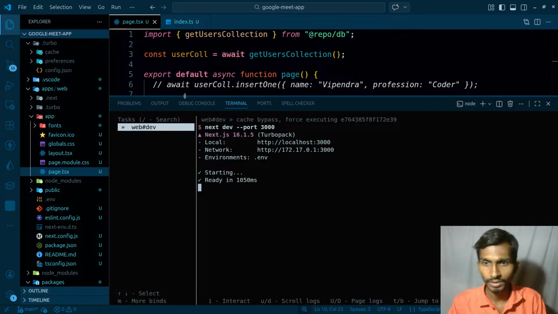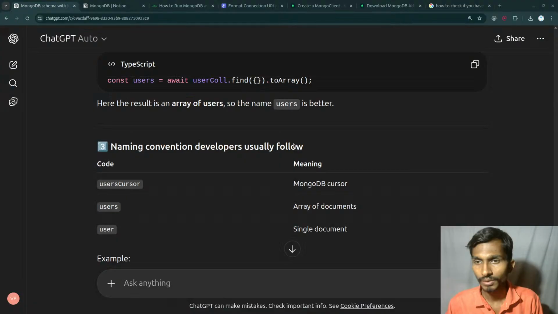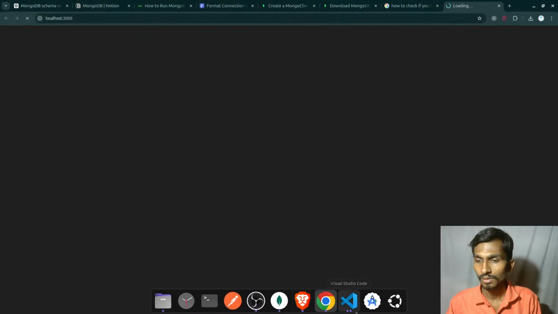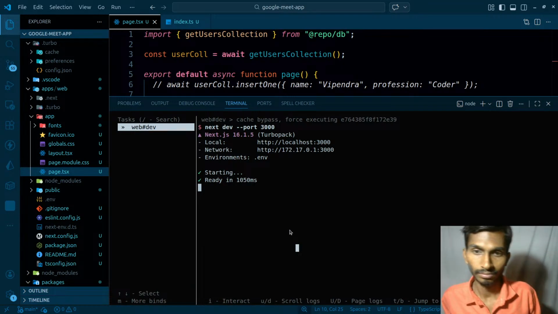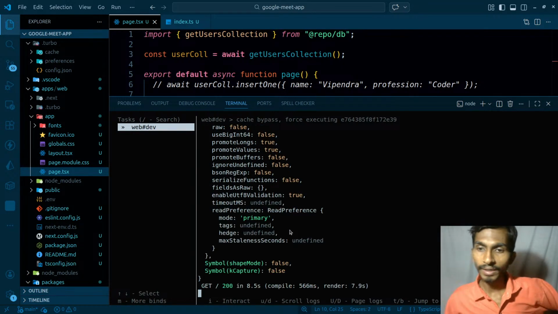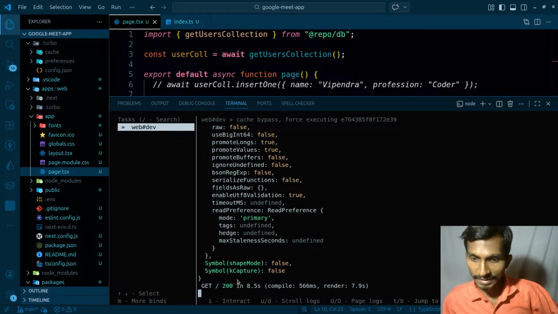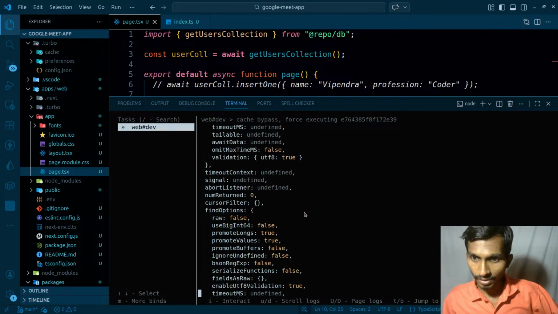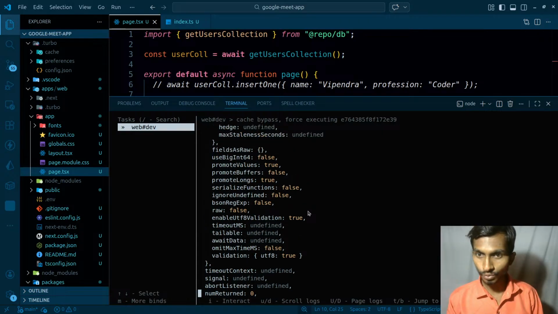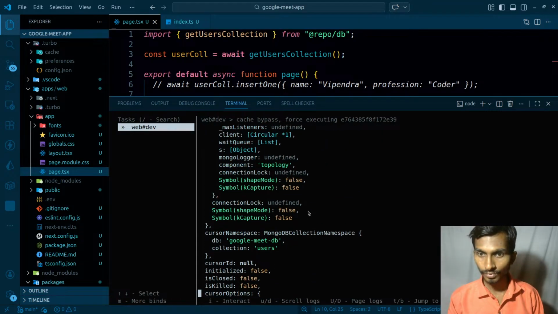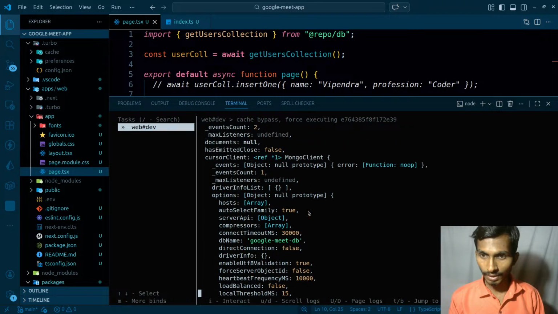Forget about even building this. Okay, let's go here. Next.js, let's wait for a while, let it compile, and then I should be getting it here. Yeah, so this is the cursor that we get. This is the value, that is okay. If I go up, so this is the cursor value.